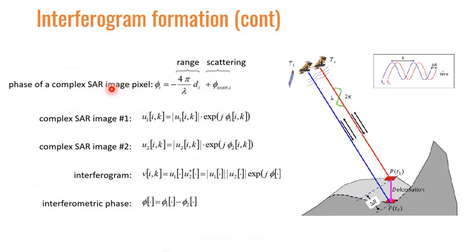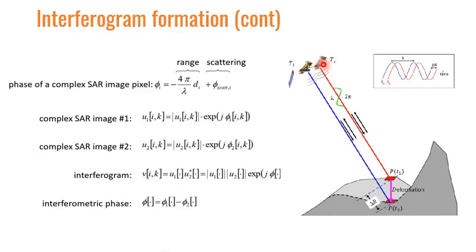So here is just more explanation of the interferogram. For example, with the first position of the satellite, we have phase 1. The satellite acquires the phase of one point P on the Earth's surface. With the range, we have this part of the phase, 4 pi divided by lambda, multiplied by d. In this case, d is distance. And the other term is the phase scatter, the scattering from this point to the sensor. And the other is also with the other position.